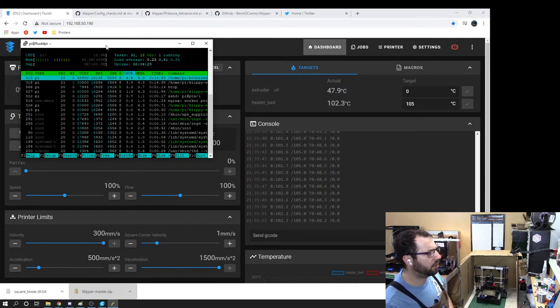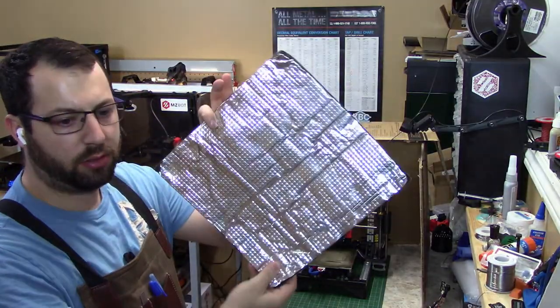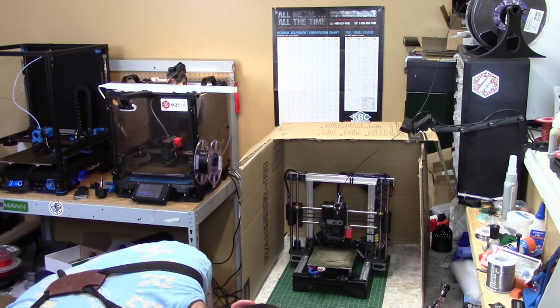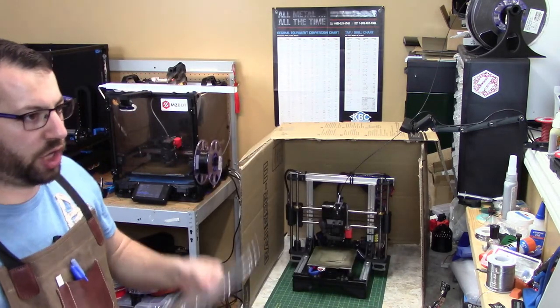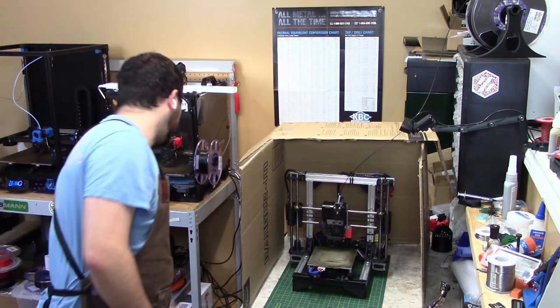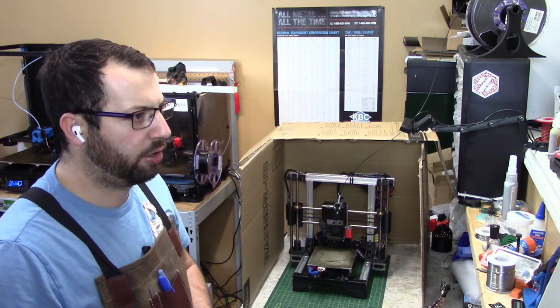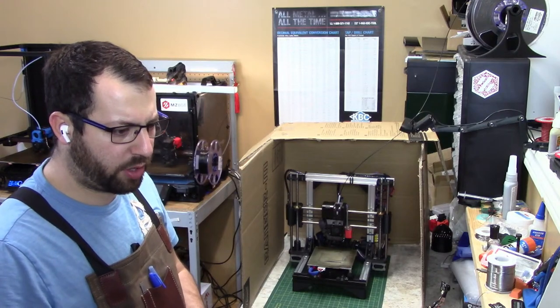You could bring up a cork spacer. I have this stuff, it's got the adhesive backing, and I was thinking of putting this under the bed. The problem is I really don't have that much room under there. I could just jam some in, and I probably will, just to insulate the bed a little bit better. But I'll get to that later. Come on, hit 105.